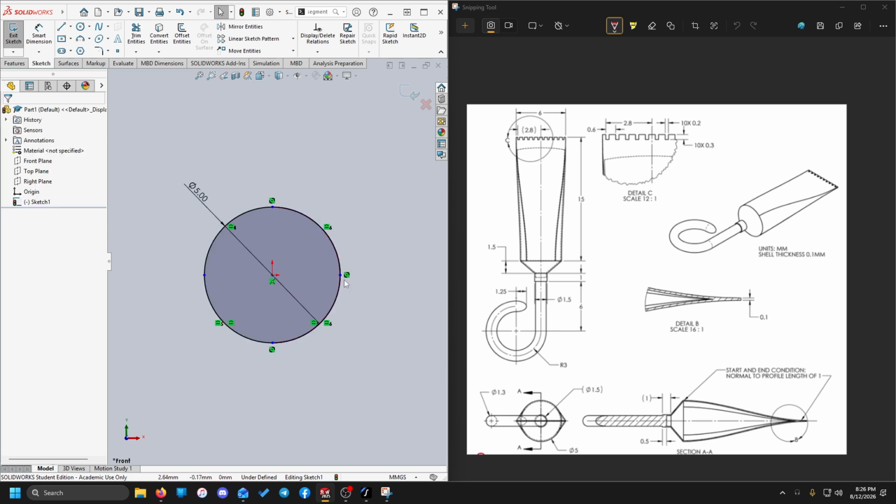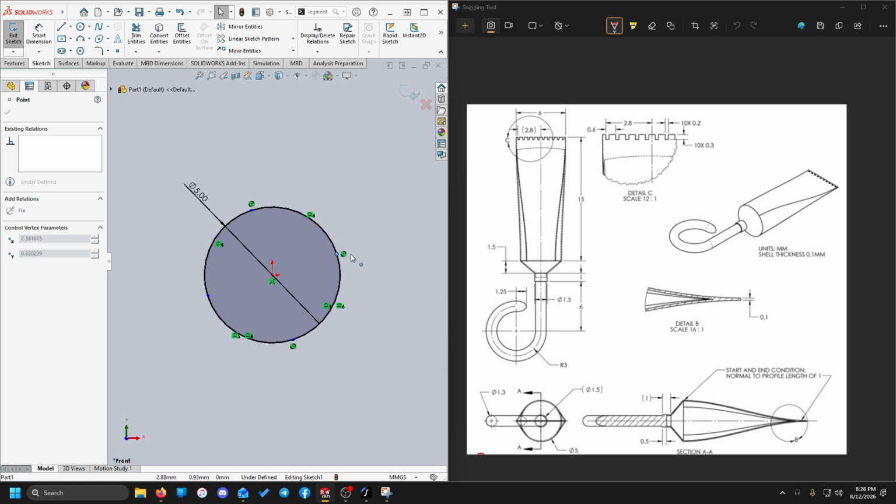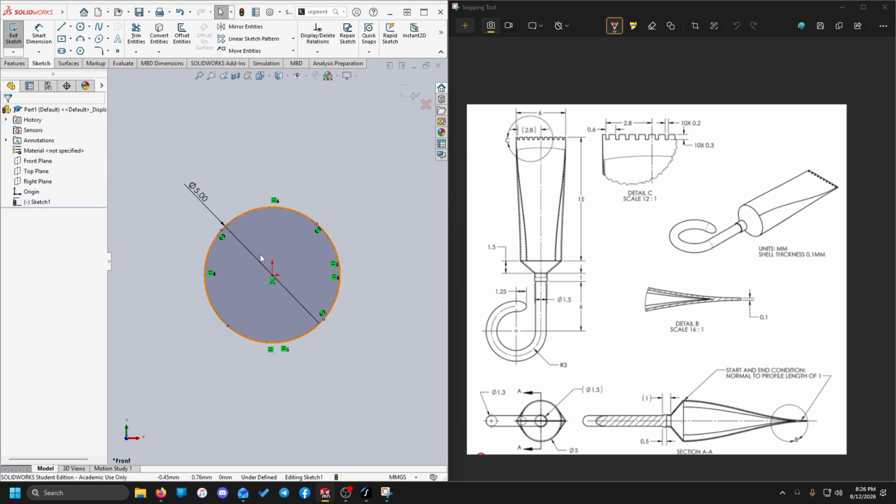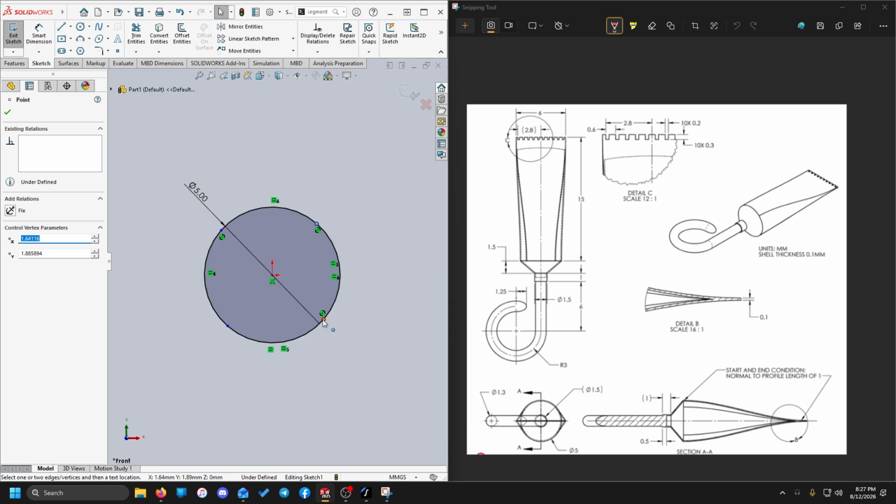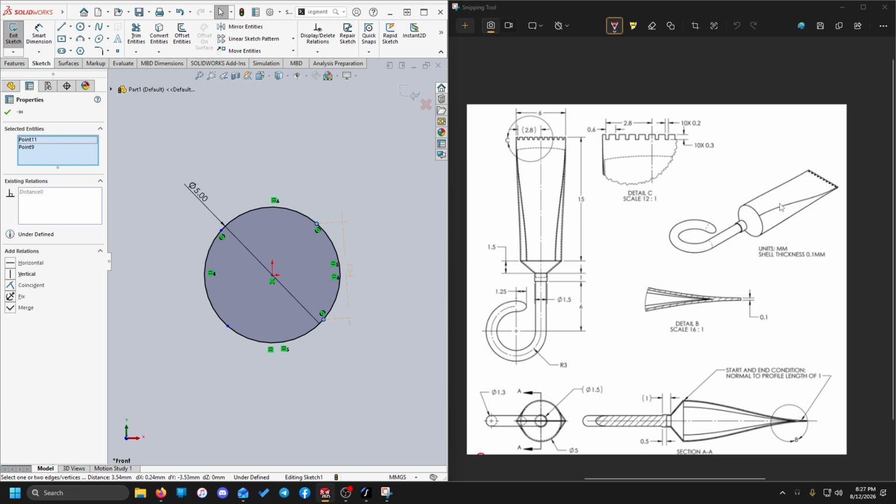We're still underdefined though, so we've got these points. It is cut up into these chunks, but they're not set for its rotation, so currently it can spin freely. In order to take care of that, we can just grab 2 adjacent points, so these 2 are part of the same arc, and based on what we see in our isometric and in our top view, it looks like these arcs kind of stay quartered. And we've got sort of 1 quarter on the top, quarter on the right, quarter on the left, and then probably a quarter on the bottom as well.